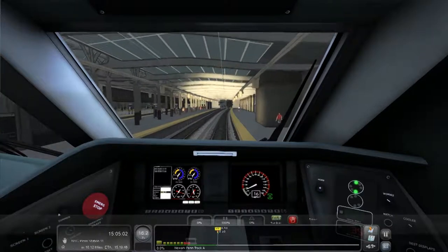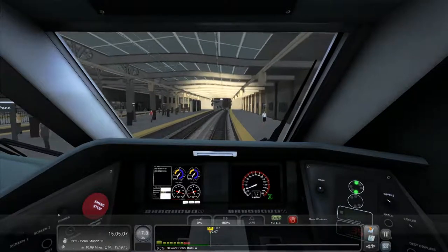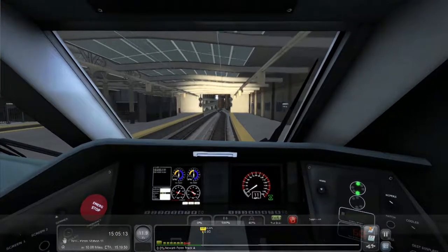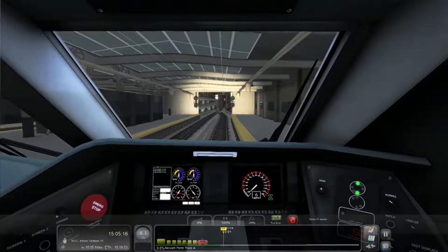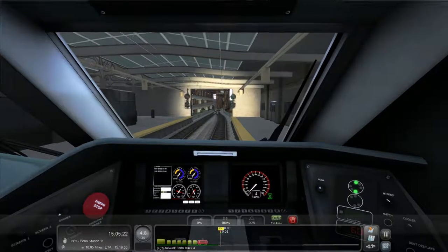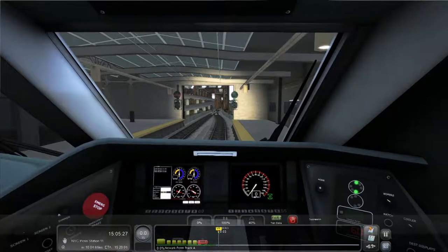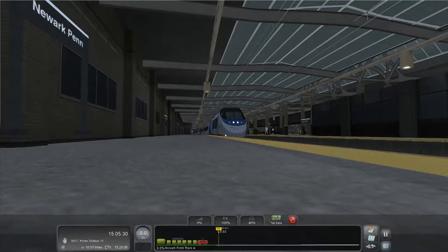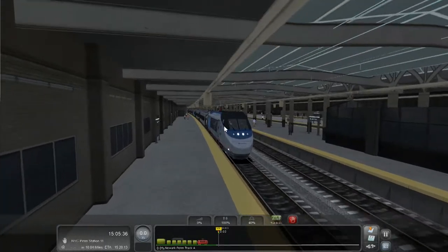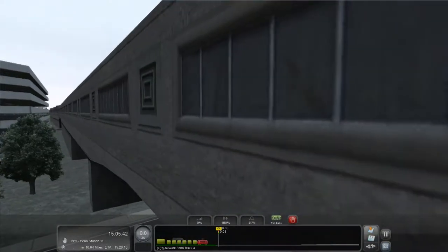Fair play. I just want to gently roll to a stop in the right place. So I'm going to let the brakes off here. Actually, no, I'm not, considering how much speed we're picking up. Seriously, this much brake was not enough to stop us then. Wow. Come on, slow down. Okay, 20% brake does nothing. Confirmed. Myth confirmed, it does nothing. And T to open our doors. Here come all the lovely passengers off our beautiful Acela Express. Acela, whatever it is.